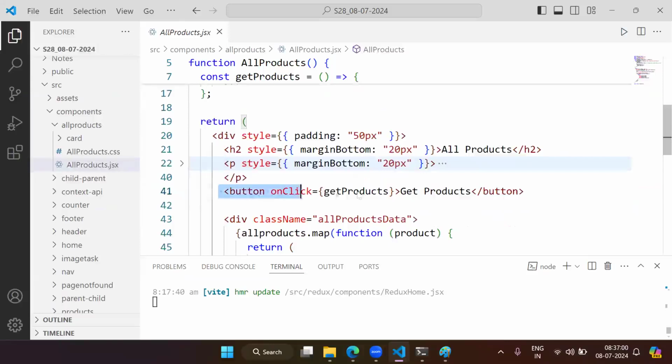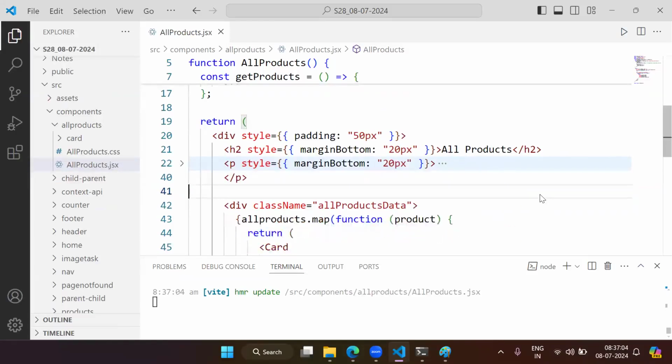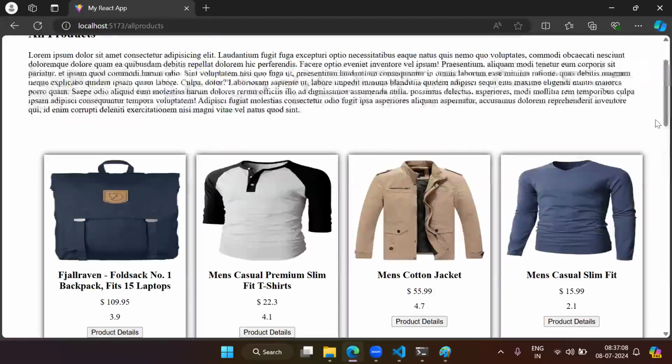So here I want to remove this button. The moment I remove this button, that button will not be visible.